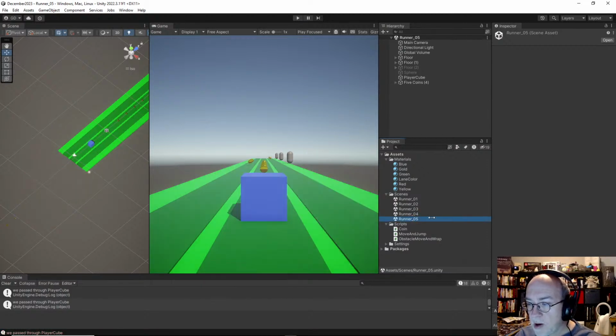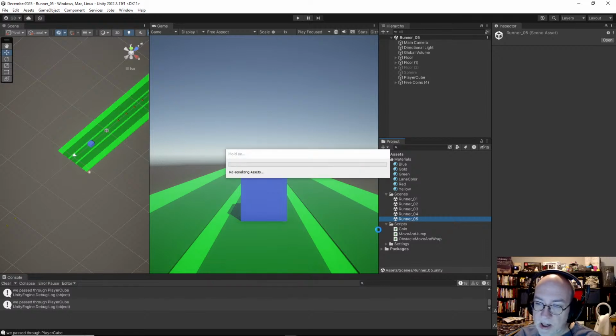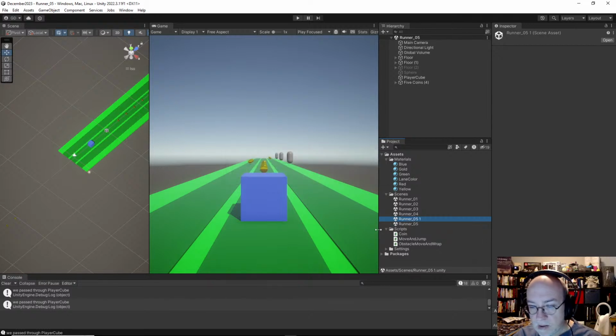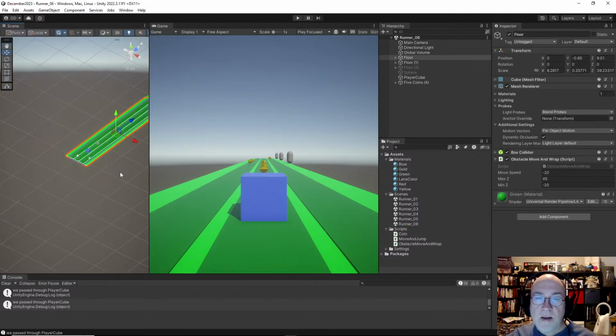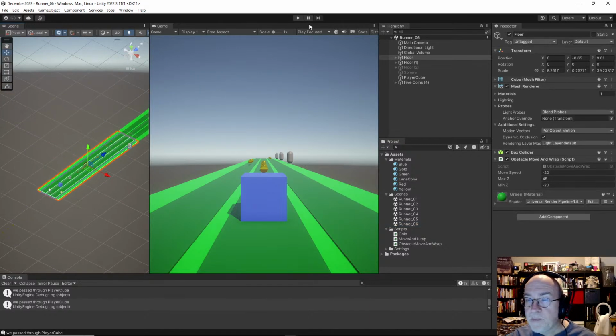First thing I'm going to do is duplicate scene 05, press F2 to rename it, and call it 06. Then double click that to make sure I'm there. The first thing I really don't like is the way the floor moves.